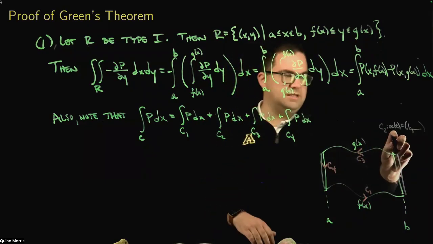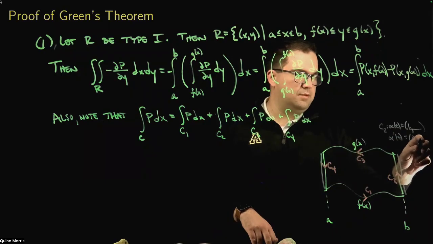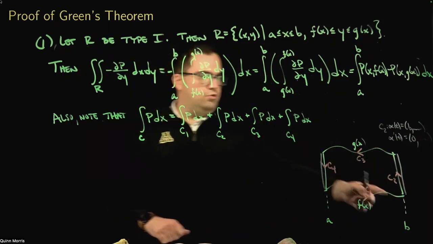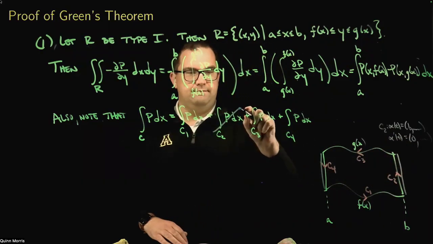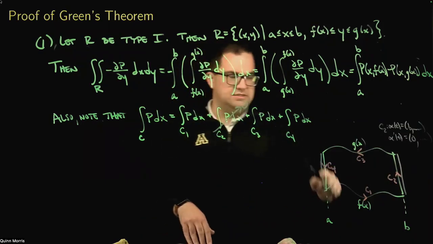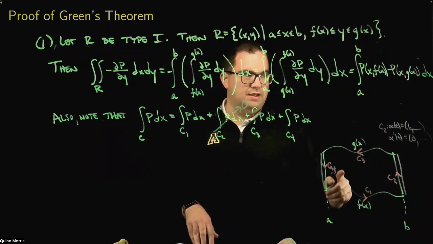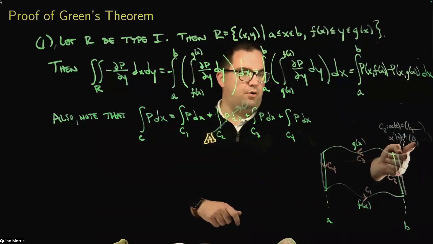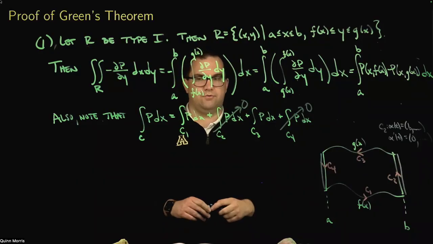But what I want to point out is that if you parameterize it in this way, then alpha prime has a first component that is going to be 0, and a second component that is non-zero. So when you move along C2, there is no change in your x component. This portion of the integral will be 0. Similarly, over here, you could parameterize C4 as a comma some function, but the x component of the derivative will be 0, and so this piece of the line integral will be 0.